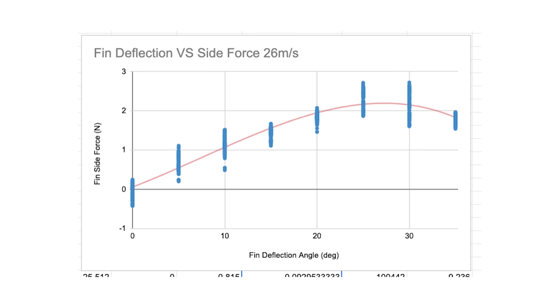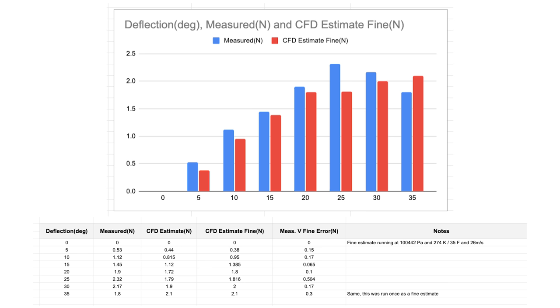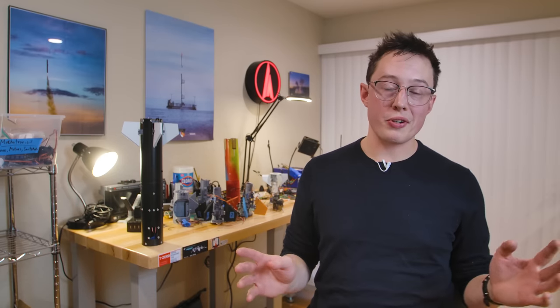We'll take a look at just one of the speeds we evaluated to be quick. The load cell was quite noisy in the wind, but it's easy to see where the center of the averages are. When we plot side force against fin deflection, we can see a pretty clear curve. We can also see that around 25 degrees or so, the fin stalls and we can't get any more side force — it actually goes down as we keep rotating. When plotting this data against estimated side loads generated from CFD, the results match with pretty decent accuracy.